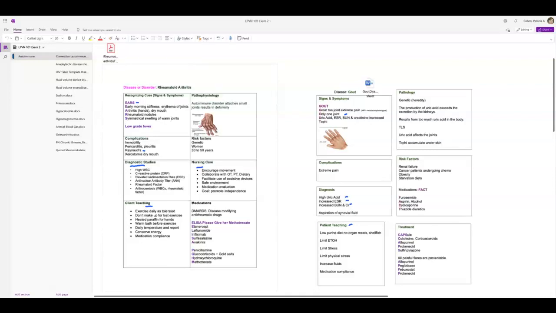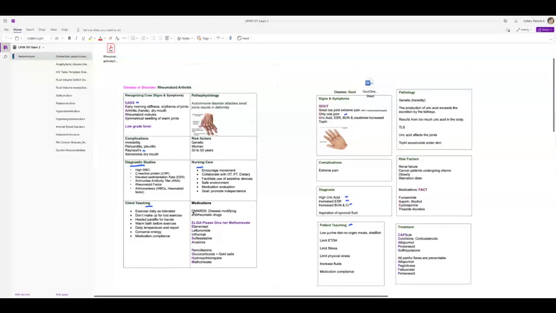Anybody with a connective tissue disorder, or when we get to HIV, they need to take their temperatures daily, okay? Because you want to make sure they don't have an infection, because they're going to be prone to infections. You're going to teach them how to conserve energy. Now, we talked about that in the anemia lecture. They're going to have to alternate periods of rest with activity, and they need to engage in medication compliance.